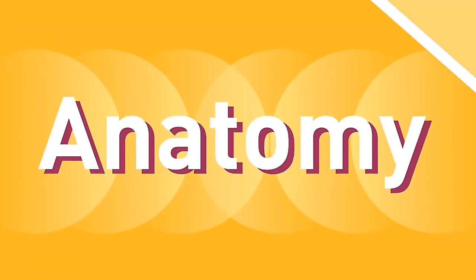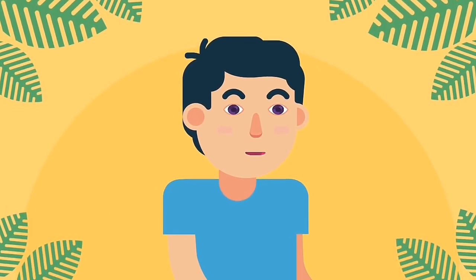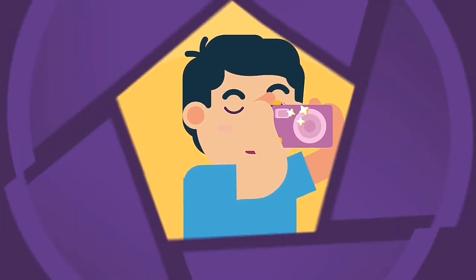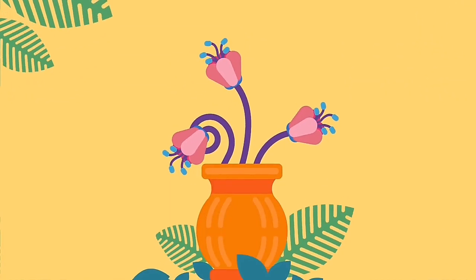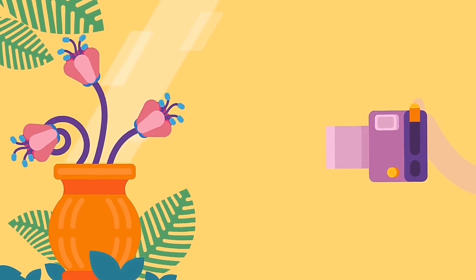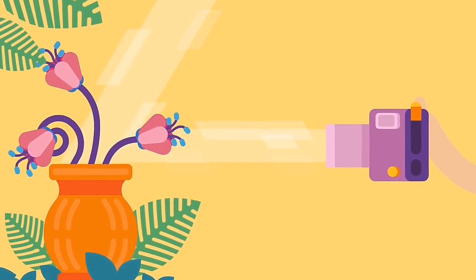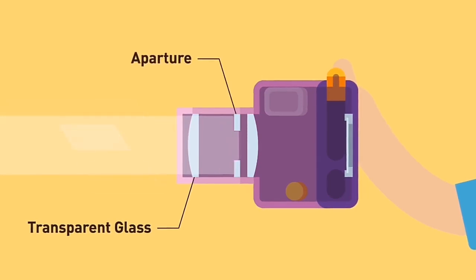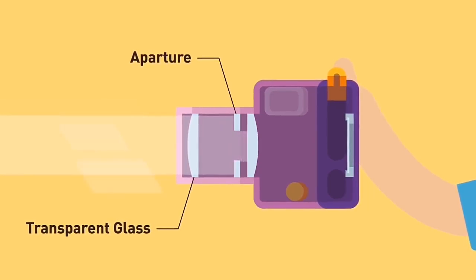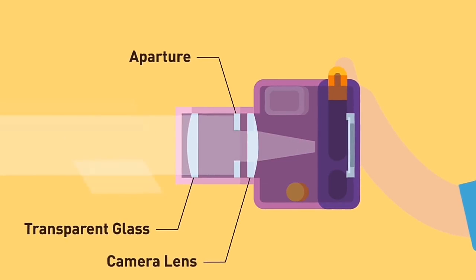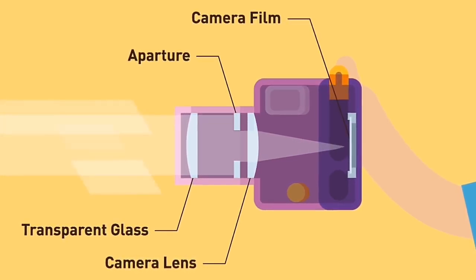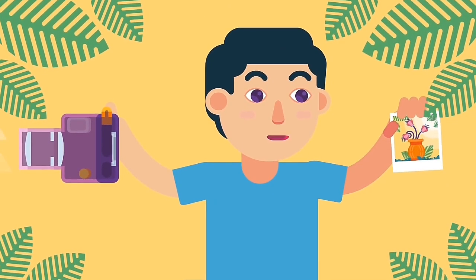Anatomy. Before we describe myopia, let's compare the eyeball to a camera for better understanding. When we take a picture, light after reflecting from an object enters the camera and passes through the following. Firstly, it passes a transparent glass in front of the aperture of the camera. Then secondly, it passes a camera lens that helps us in focusing light rays. And lastly, there is a camera film on which light is focused for a clear picture.